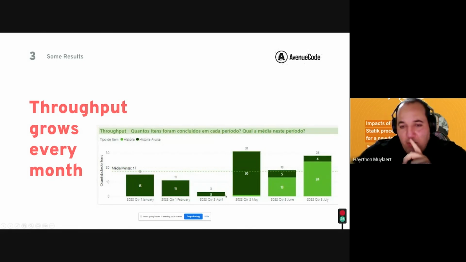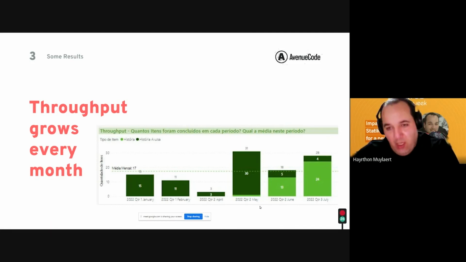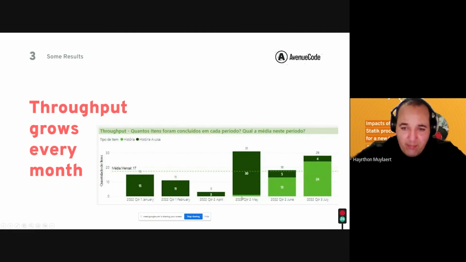But after April, where we did the static, we start to work with histories. And these histories might be something new to deliver for the team, for the customer, or it can be something that solves some production bugs. It doesn't officially give value because the bug should not exist, but it was very good for the team to understand they are solving the problem. So you see, in May we had 30 defects, and then with the work they did in June, they only have 5, and then the work which they had in July, they only had 4, and then it goes on.